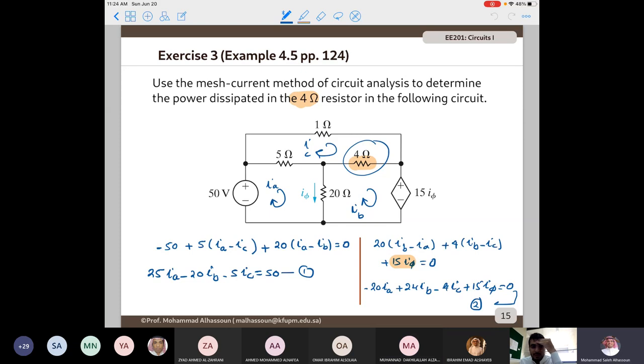So what's the expression for the power? I know that the power is I square R, so there'll be no difference if it's negative or positive. Yes. But if he asks about the current in the 4-ohm resistor, he must give me an extra current to find the direction, or give me the direction. Right? No. If I ask you to find the current passing through the 4-ohm resistor, then choose any one of them. Okay. Would you assume that IB minus IC?